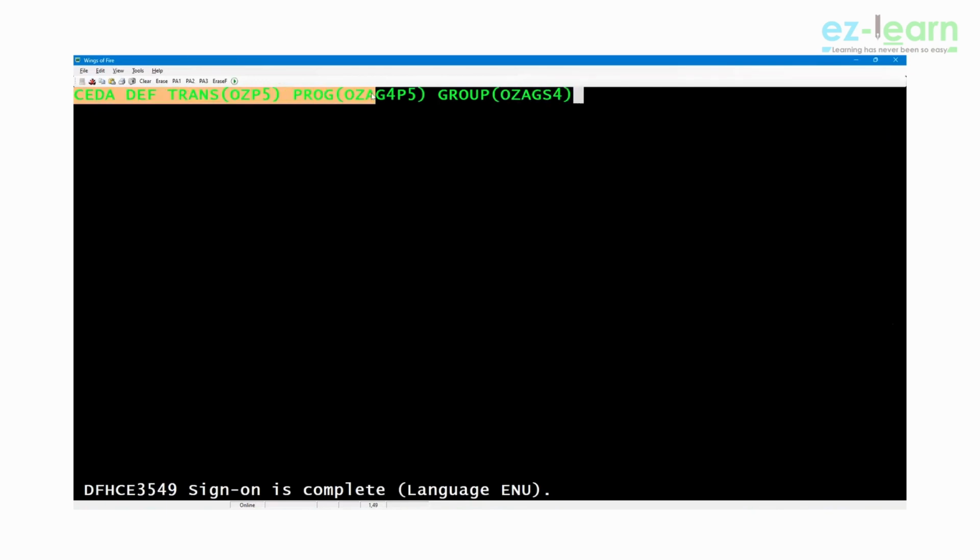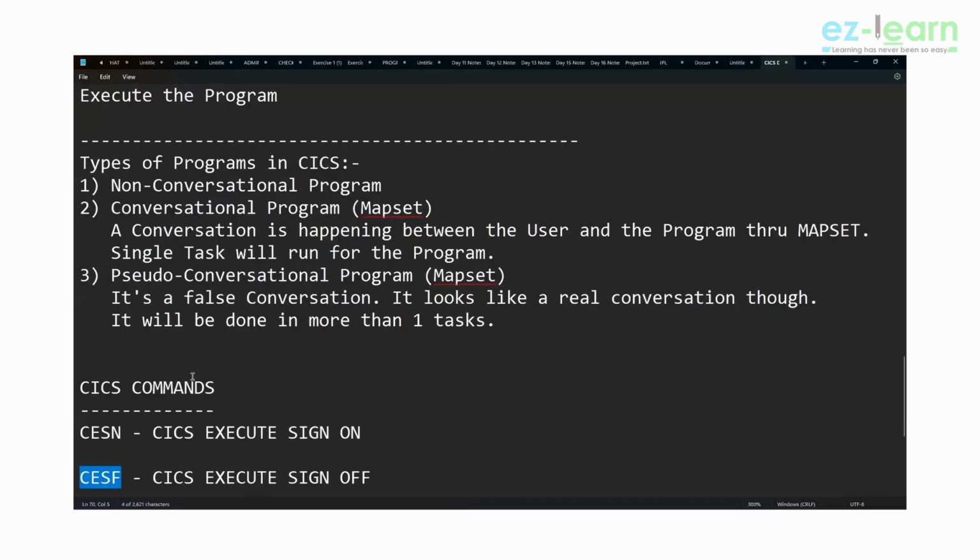So this command will be defining a transaction code OZP5 as a link to program OZA G4P5 in this group OZA GS4. I will copy paste this command.